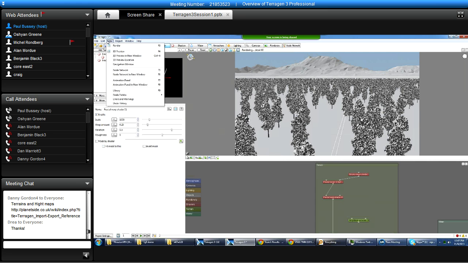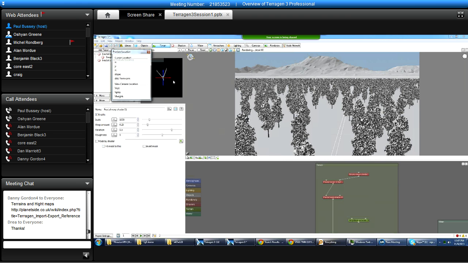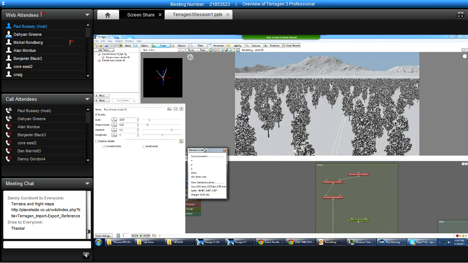Last but not least, there are some items up here in the menus that I want to show you real quickly. You can access a preview in a new window. There's a location window that has additional information. You'll see distance from cameras, particularly useful for depth of field stuff.